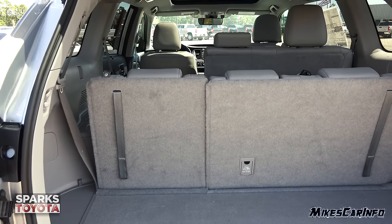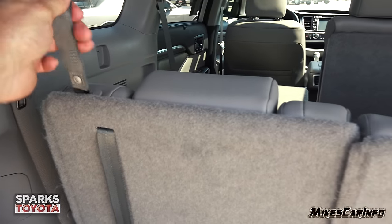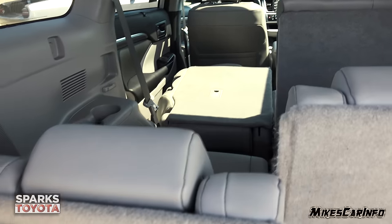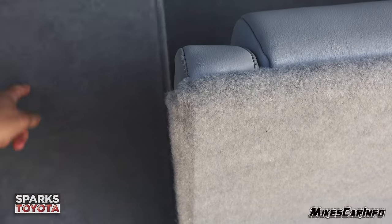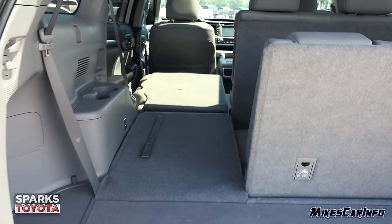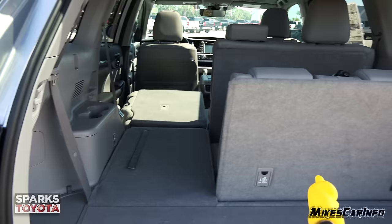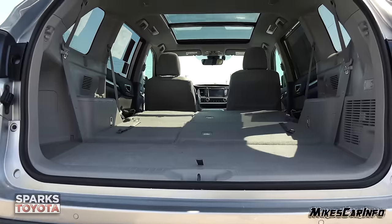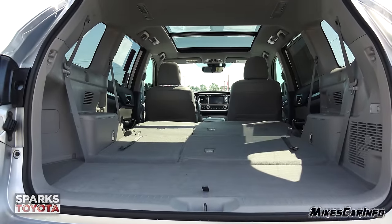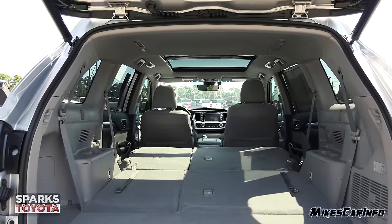Now, folding the seats down adds to your cargo space, like I mentioned. So this strap right here, just lift up on it. This is what you use to recline it as well. But we're gonna go ahead and put it down like so. So you can see we've added to our cargo space. Let's say we had a long box, but we still had passengers. Well, we can put the long box here and keep the passengers. Or we can fold down all the seats and have a wide open cargo space.